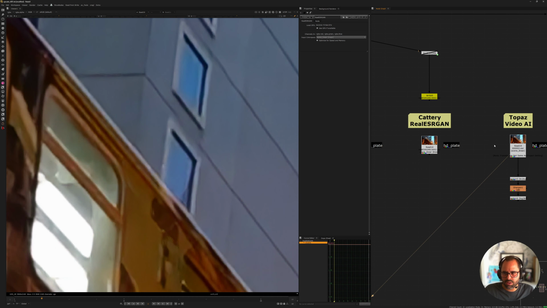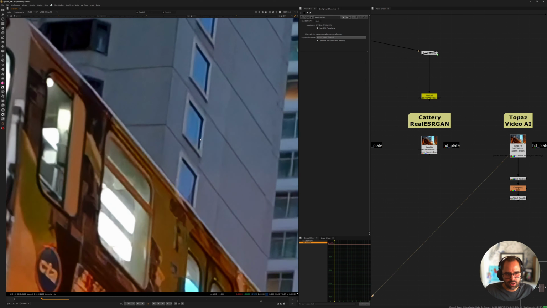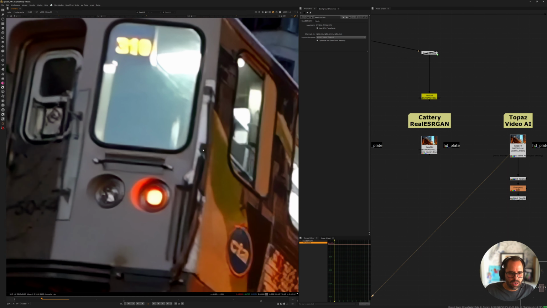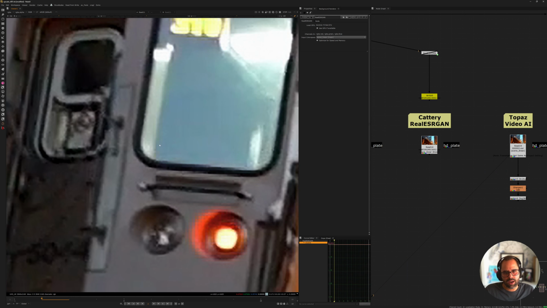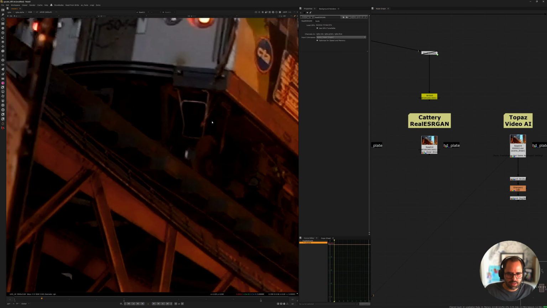But when we look at the Topaz Video AI, it cleans that image really nicely. And again, you do have the option of selecting different models, and I just went default with all of these. But you see how the upscale keeps all that digital noise and all that compression, it carries it through, whereas the Topaz one produces such nice and clean images.